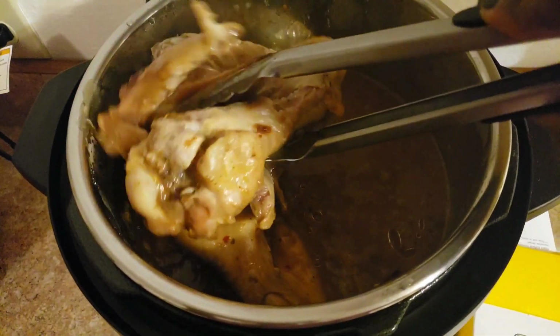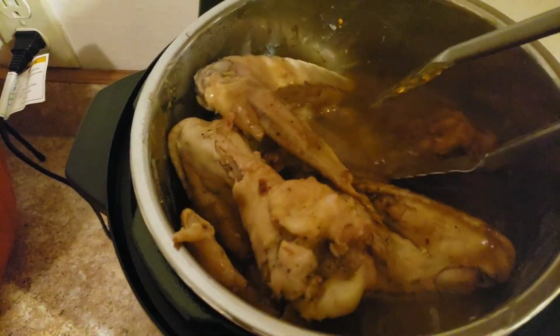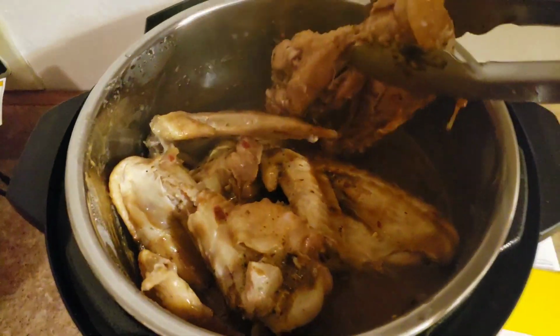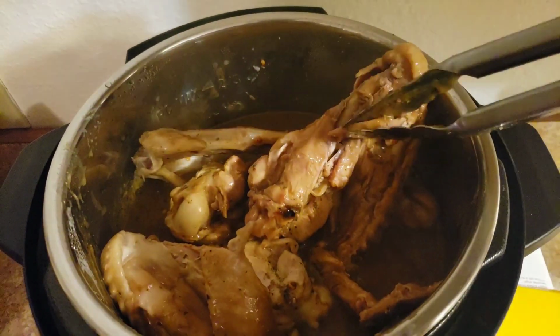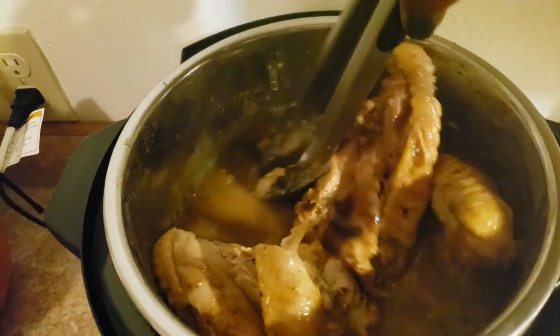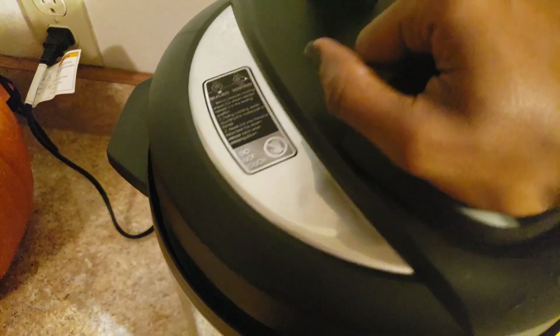But these turkey wings look good, baby. Yes. Yeah, these are the ones at the bottom, and it's already just falling off the bone. OMG. Yeah, you see that? Already. So we're going to get these ones that were up top, get those in here to cook. Like, OMG.